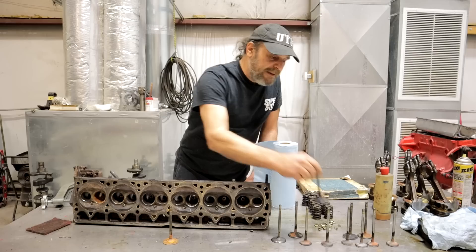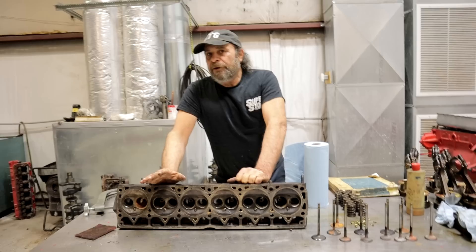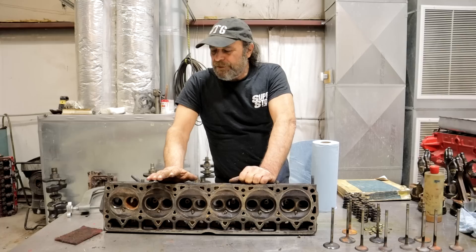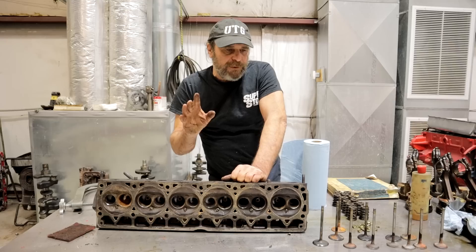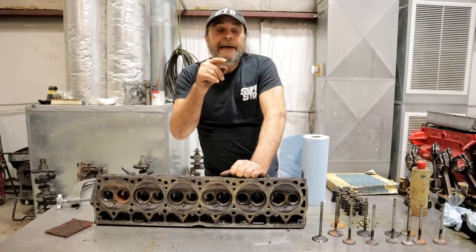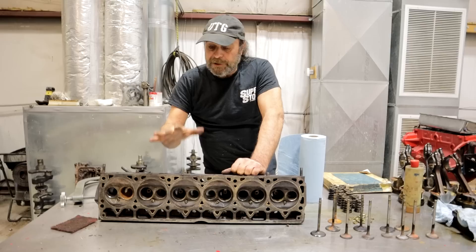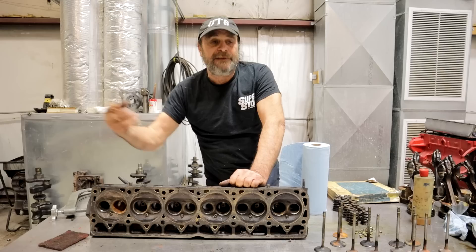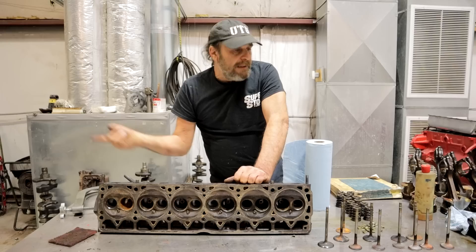So it's the devil you know versus the devil you don't. I can get a recon head, I can find a junkyard head and recondition it myself, but I don't think I want to be bothered. Edelbrock makes a nice aluminum head for these engines. I think what I'm going to do is finish the short block, take the head off the current engine in the truck, clean it up and put some seals in it, then put it on this engine. That engine will then get a stroker build and I'll probably use one of those Edelbrock aluminum heads as the foundation. I'm not certain yet, but that's my thought process. We'll get back to the short block, order parts, and pick up on the next installment.